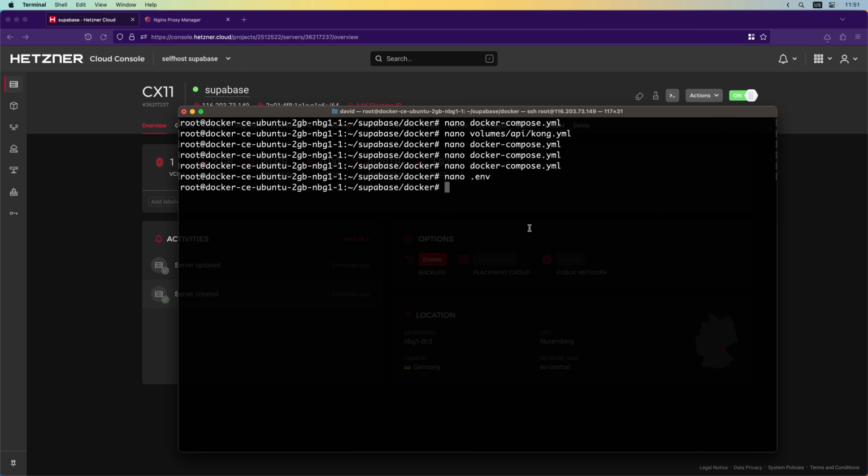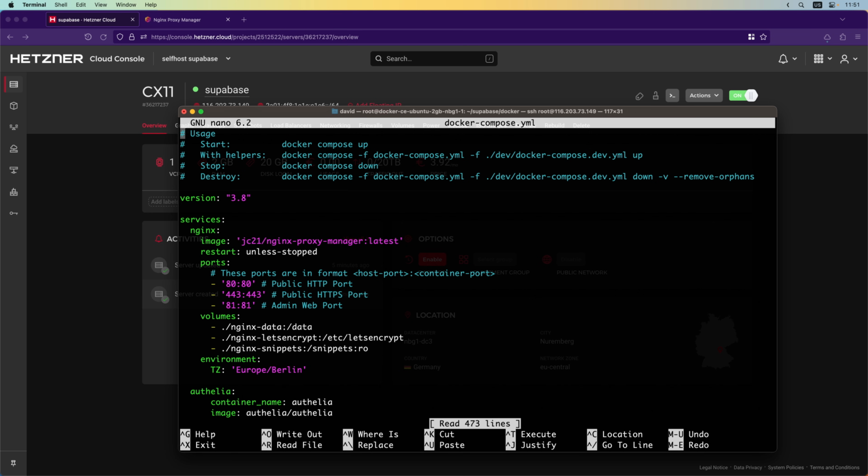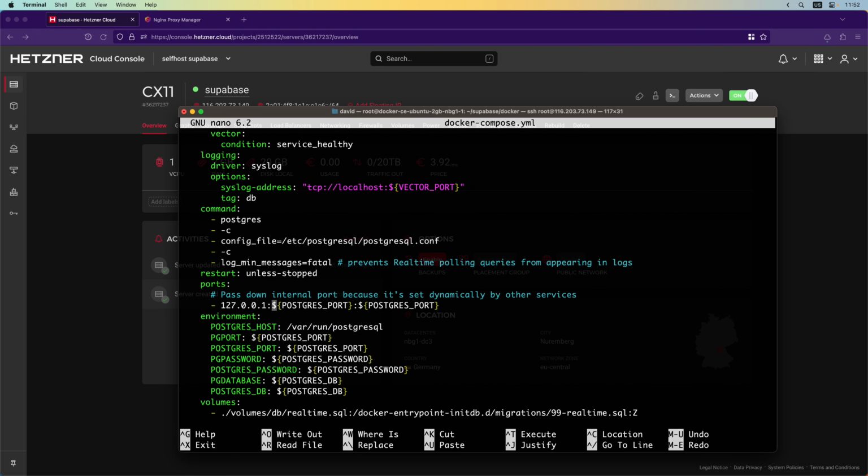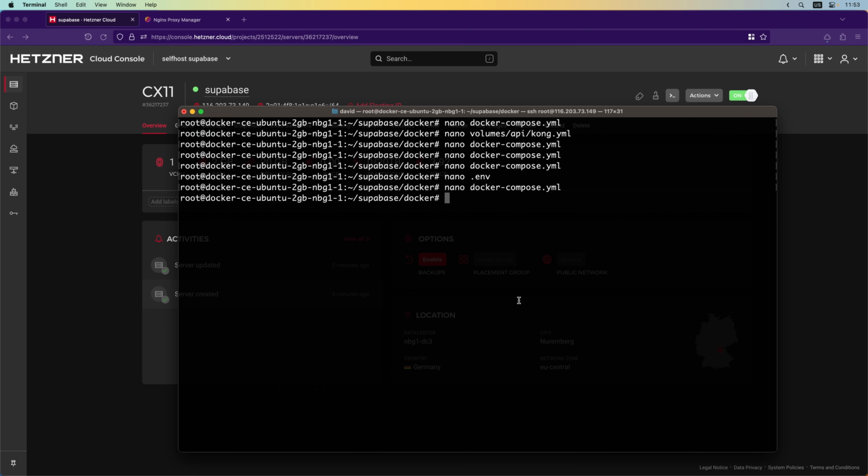One last thing to add before we jump into the most exciting part, let's go back to the Docker Compose and scroll to the database part. In the database part, you'll see a port which has the localhost IP in front of it. If you want to connect to Postgres later directly, you simply remove that one, and then it's going to be accessible with the password you've chosen on that port. Personally, I don't want that, so I'll just leave it as is. Awesome. I hope I didn't forget anything. Now you could run Docker Compose up, but when there's so many images, I like to pull them first.